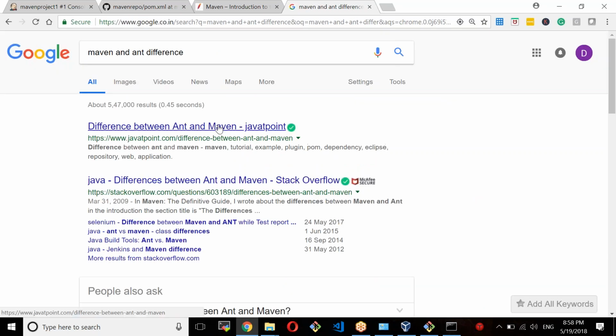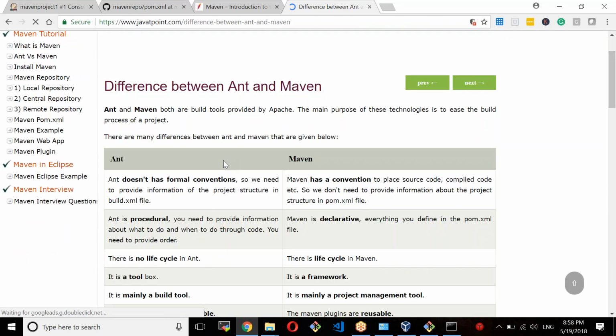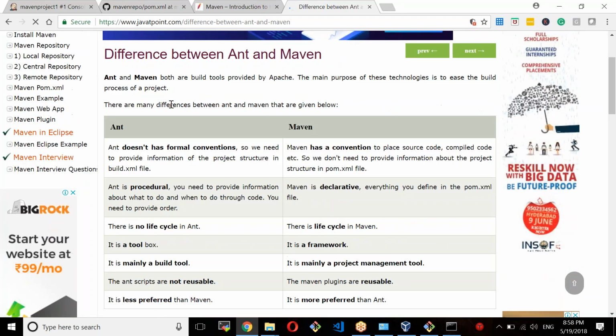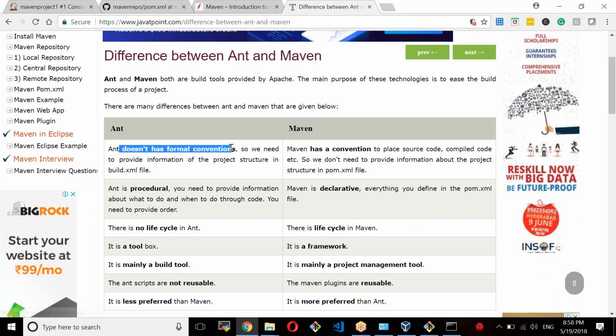This is the way that it works. You see the difference. Ant does not have a formal convention; Maven has the formal convention. Ant uses build.xml; Maven uses pom.xml, the project file. Ant is procedural; Maven is declarative. Everything that you define in pom.xml.